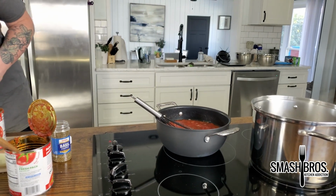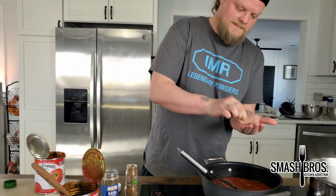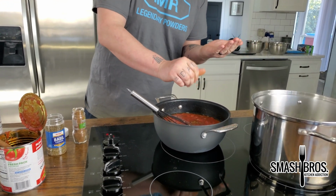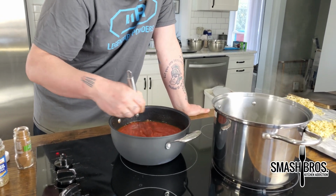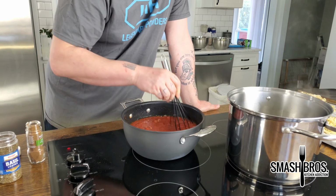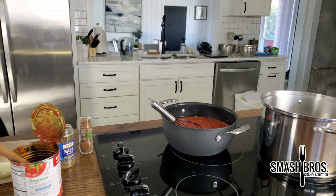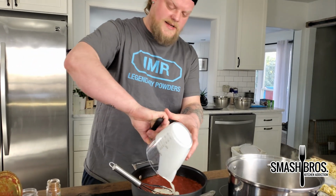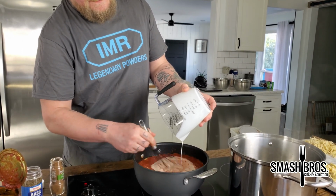Now, this one's going to turn some heads. Might make some people angry. That's fine. Chinese 5 spice. A pinch. 2 times. Okay? Give that a whisk in. I think it adds great flavor to the sauce. Is it necessarily authentic? No. And our last ingredient, other than salting to taste, will be 2 cups of heavy whipping cream.